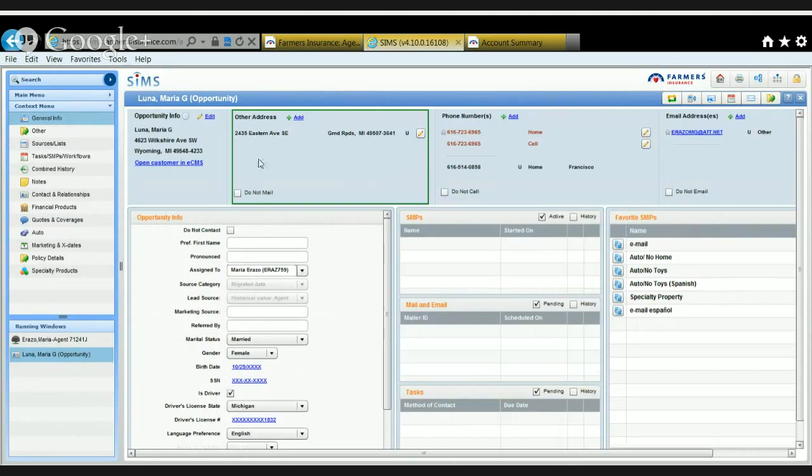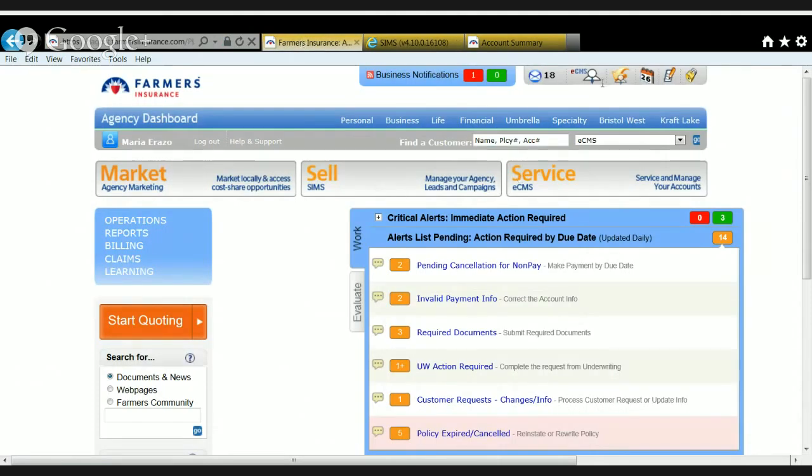How do you know what SMPs the clients have? Right here. So when you open up this account, if you look here, you see that this account has no SMPs activated. So kind of like analyzing. So the more you go through SIMS instead of going directly, because if a client comes in, you can also go directly. If they have their bill with them, you can actually type in the policy number and go directly to that. Or you can find them if they don't have the bill. You can find them by last name, first name, address through here.